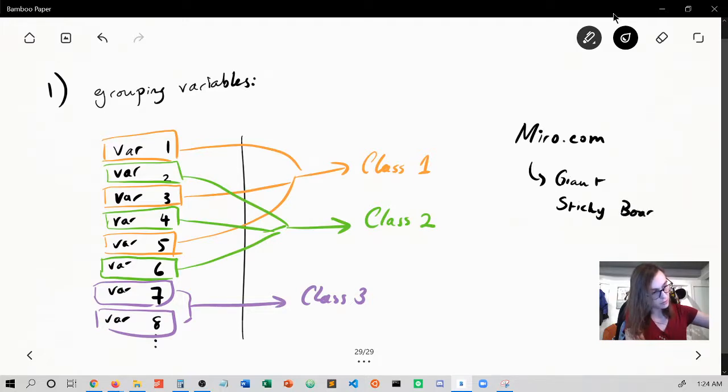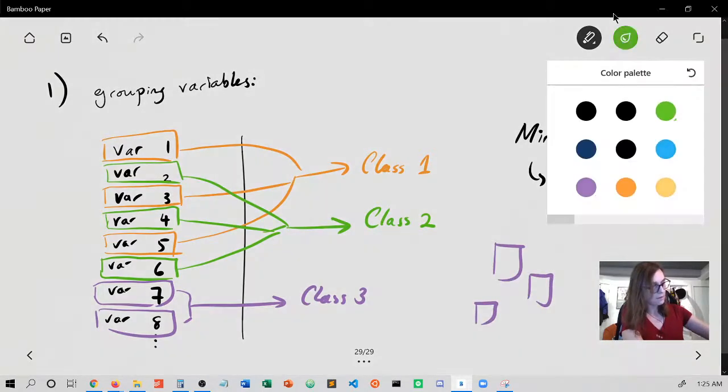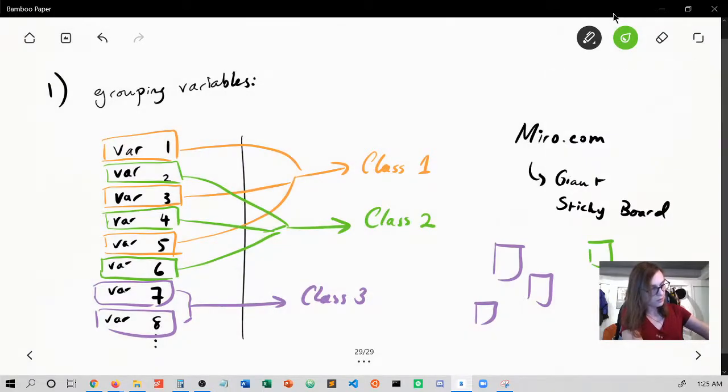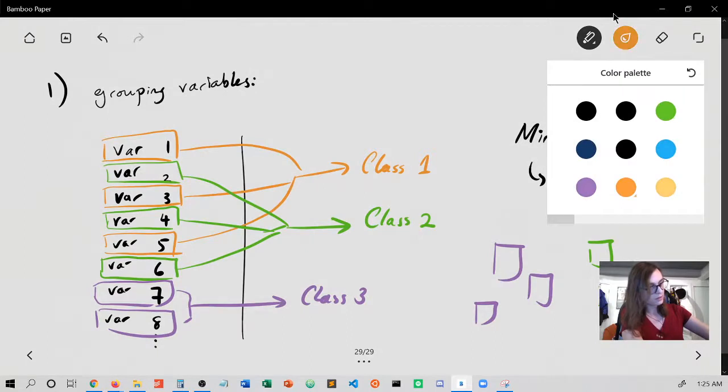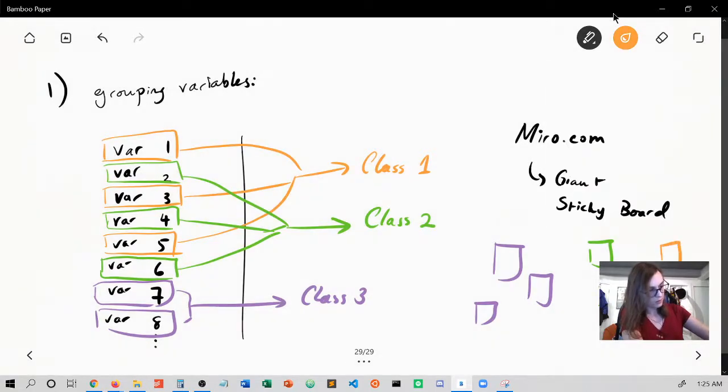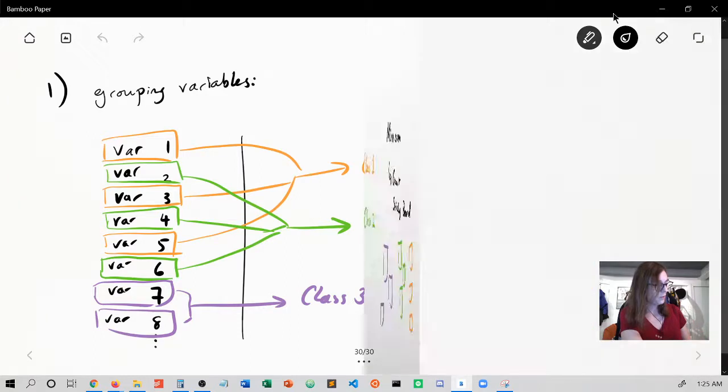So if you're working with a project partner or by yourself and you need to keep track of all of your ideas, say you want to leave little sticky notes and then start clustering them together, you could do something like this where you start putting them into groups and then figuring out how you're going to use those in your classes. Of course, regular sticky notes always work too.